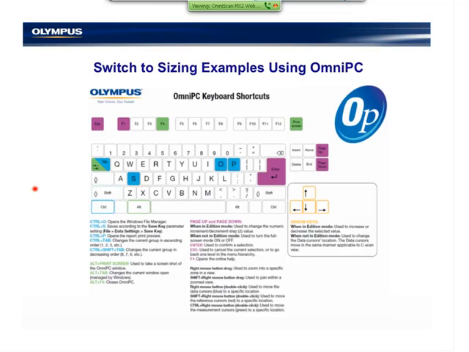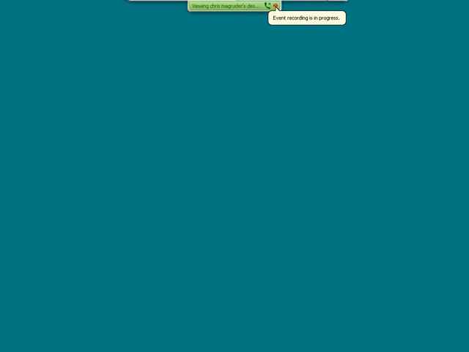So a short training just to take over the touchscreen functions allows us to move and analyze and perform reports in OmniPC quickly and efficiently. So we're going to take a look at my OmniPC program.